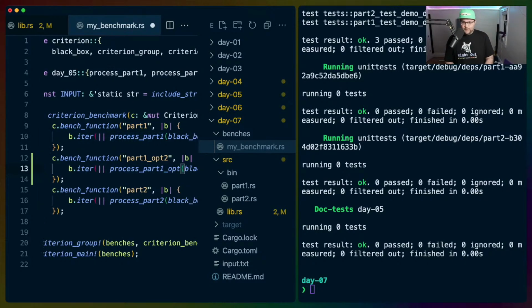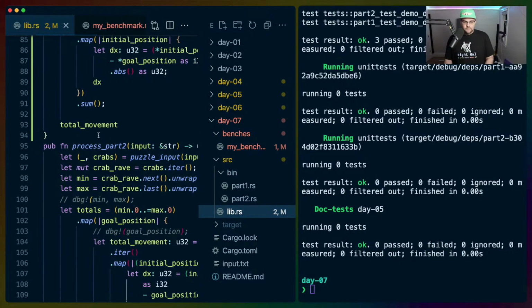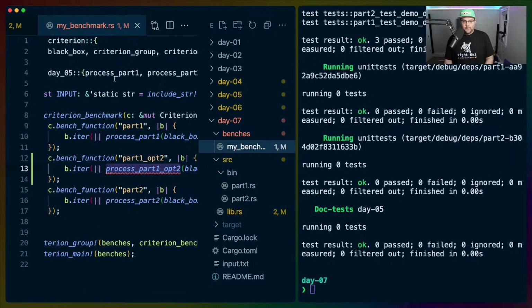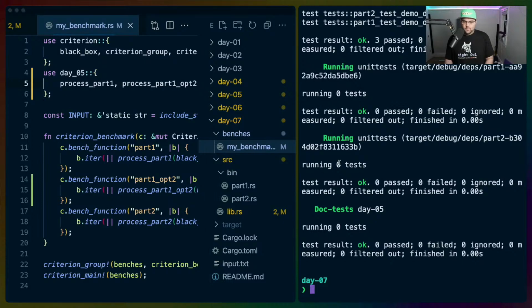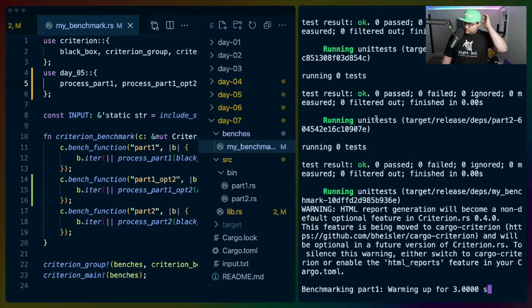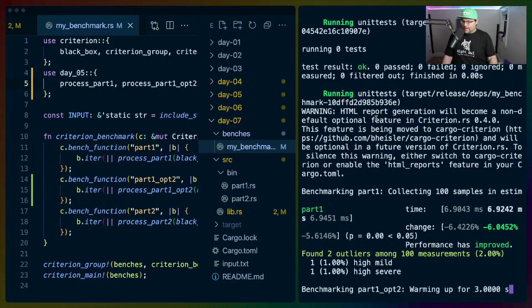Process part 1, opt 2. Is that what I called it? It is. I just need to import it. So we'll bench it. We already tested to make sure that it actually does work.